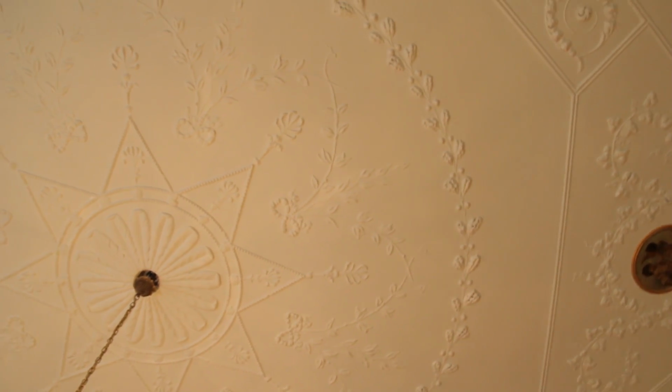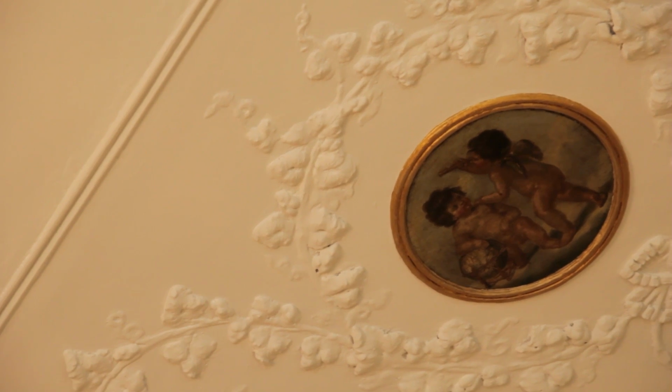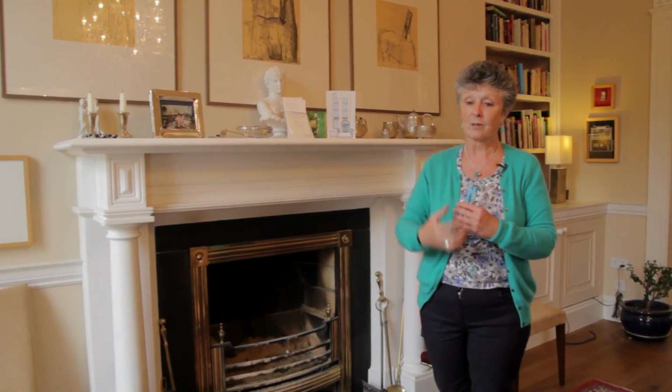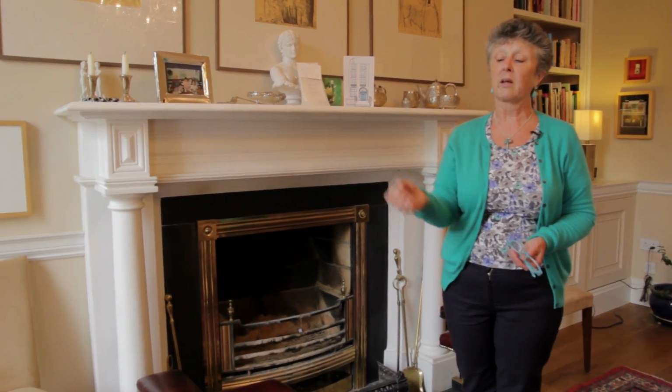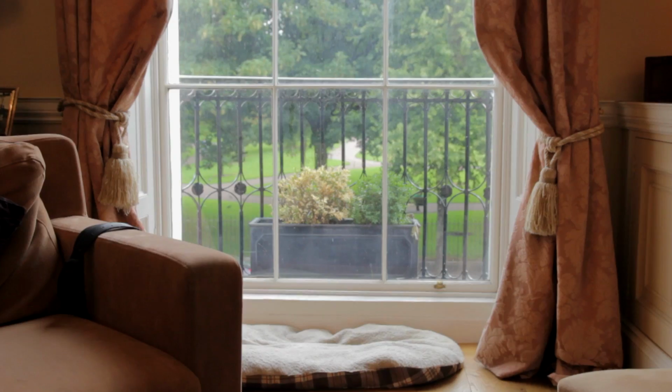So number 47 was likely built by Charles Thorpe, if not, or maybe only decorated by him, but this plasterwork we think is by him, and it's this lovely octagonal ceiling and hand-modelled. It's got an additional little feature, which were these little roundels with oil paintings of putty with the attributes of the four seasons. Another feature of the house is a neoclassical feature is that the windows go almost to the floor, and everything about neoclassical was about length and slenderness, and it was to give an illusion of length and to let in the maximum amount of light. And it means when you're sitting down here, you are looking out into the greenery of the square.